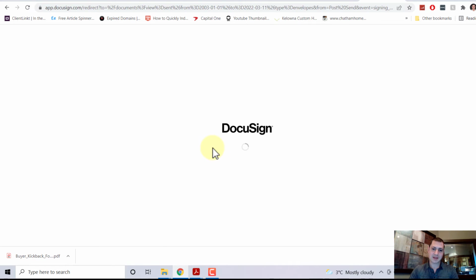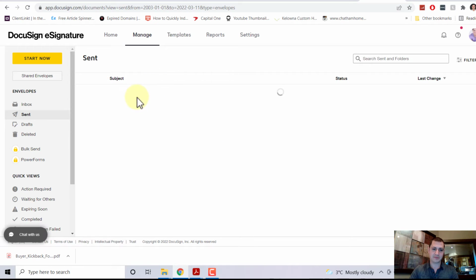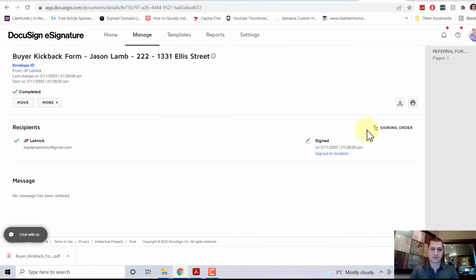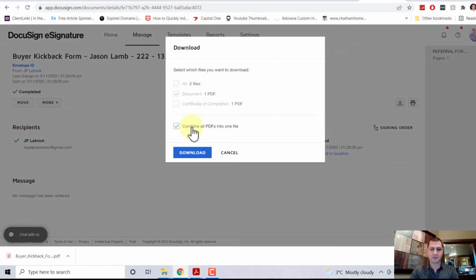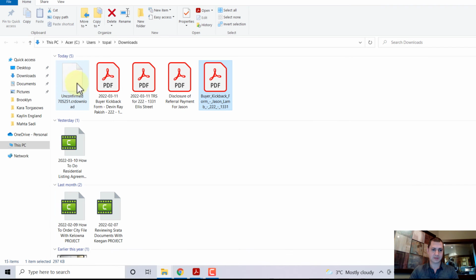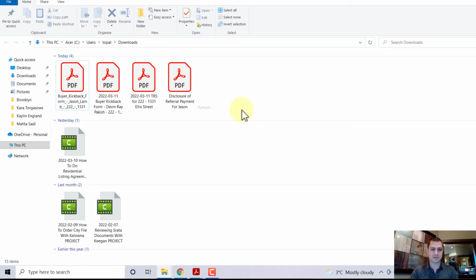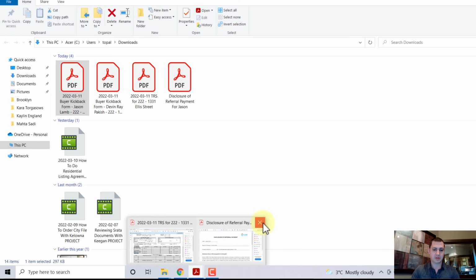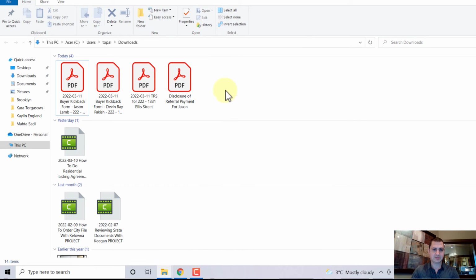And then once that is done, again, we're going to download the form just like before. Click the link, click the little down arrow, combine, and download. Right-click on the form, because it does this stupid little thing here. I'm going to refresh. That way it goes into the right spot. Rename, 2022-whatever the date is, and then paste and enter. There we go. We got all the documents here. We're going to close these two PDFs.